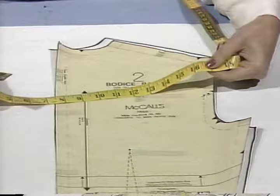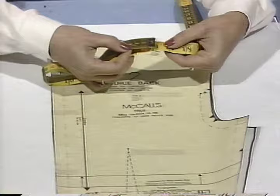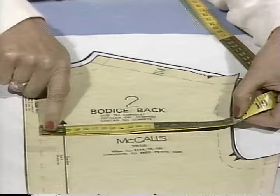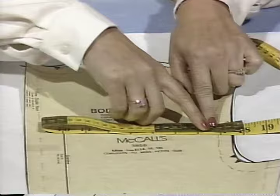I would place the end of my tape measure, adding an inch and a half to 18. I have the tape measure folded in half because I have a half of a pattern. And I'm simply going to place the tape measure down, placing the fold of the tape measure at the stitching line and measuring across the center of the back. This pattern measured 2 inches shorter than actually my measurement.